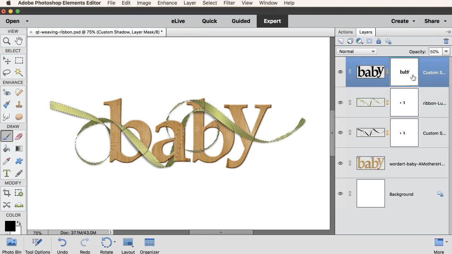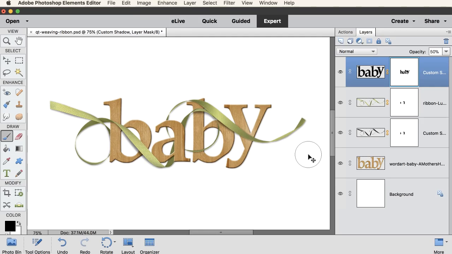With the brush tool on the document, click and drag over the areas where you want to remove that extra shadowing. So I'll click and drag over the B and the Y. Make sure not to click over this area. Then I'll click and drag over the very bottom of the A and up through the B. Make sure not to click over this area right here. And finally, I'll press Control D, Command D on a Mac to deselect, and there is the finished project.